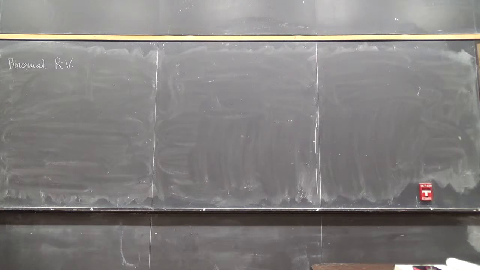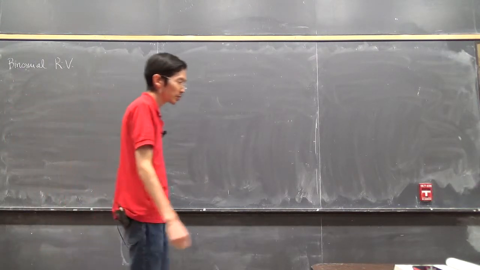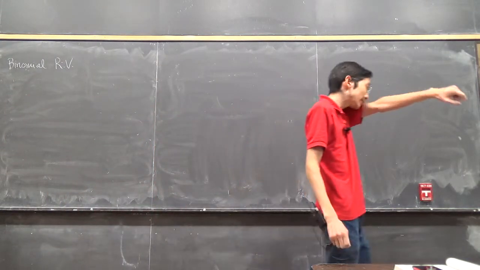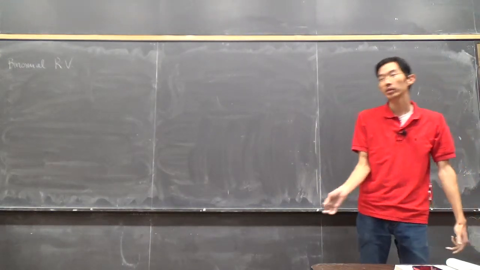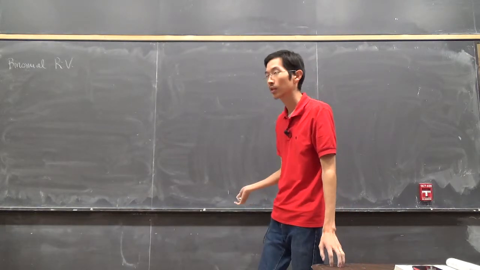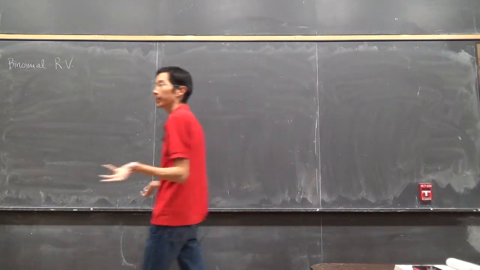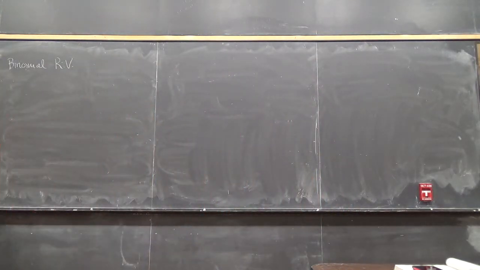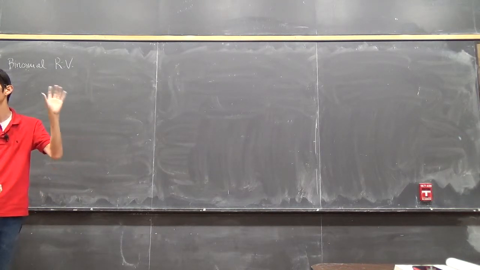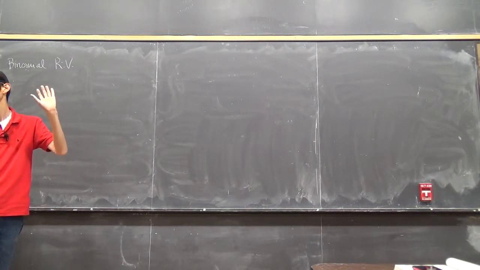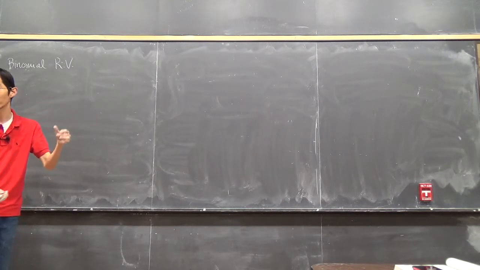So binomial random variable. This is a special kind of random variable. Okay? And again, a random variable is the outcome to a random event where the outcome is a number. Okay? In a binomial random variable, what we're essentially doing is we're repeating essentially a coin flip, but not necessarily a coin flip. We're repeating a random trial a certain number of times. We say that n times.